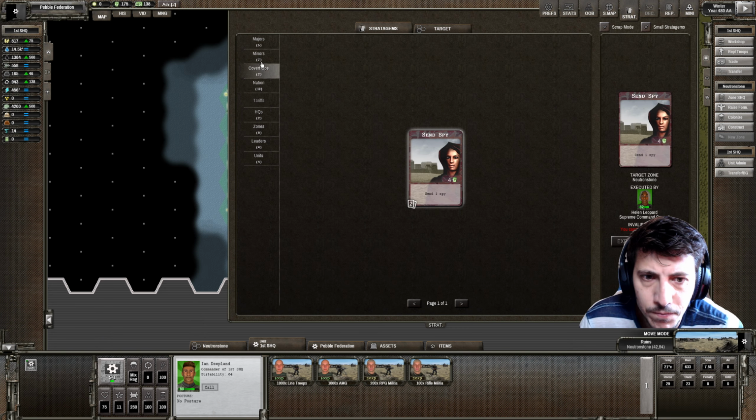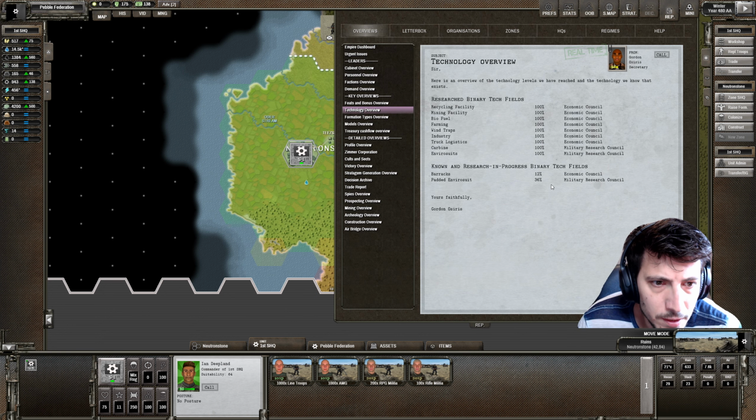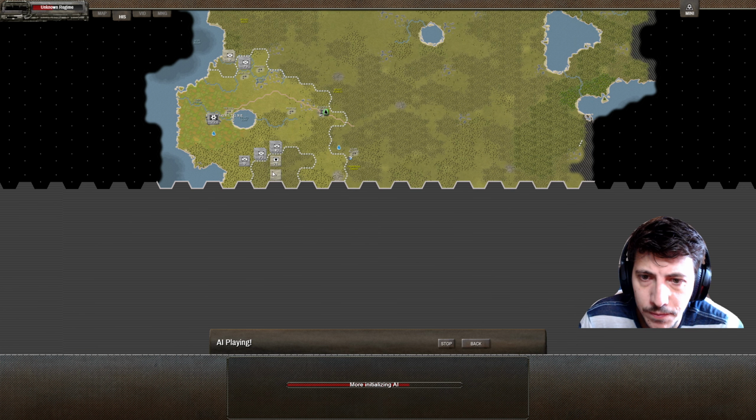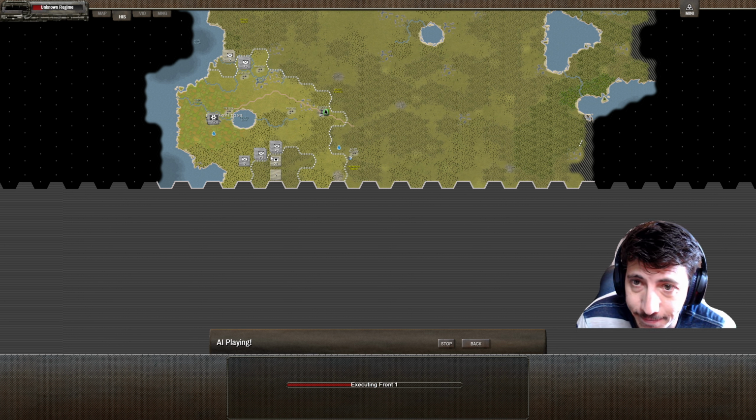Stratagems. Take a look at our reports. Technology, we're at 36% for the padded and fire suits. Great. Go ahead and just end the turn. Will these things attack into us? Hopefully, and we crush them. That's the hope.